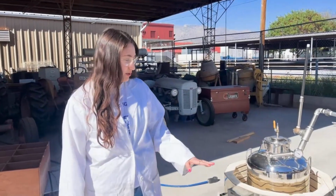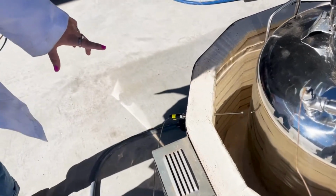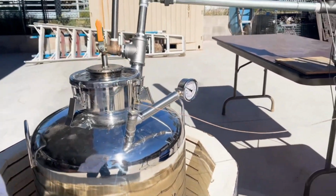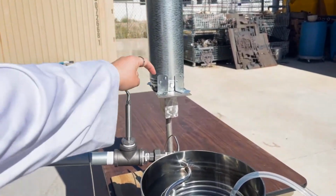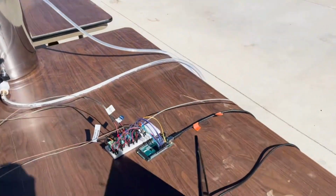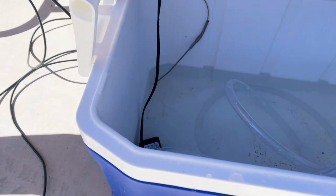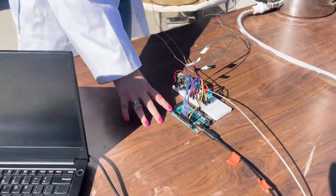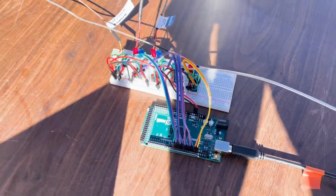Lastly, we have the 5 thermocouples that are connected to the full-scale design. The first one is the one that is touching the reactor to measure that temperature. We have the one at the top of the tank, which goes about 12 inches into the tank. We have one before the condenser to measure the temperature here, and one right after the condenser. Our last one can be seen under the table inside our cooling bucket, which will measure the temperature of our cooling water. And they're all connected to a breadboard and an Arduino Mega, and utilize MAX 6675 adapters to read all our thermocouple input.